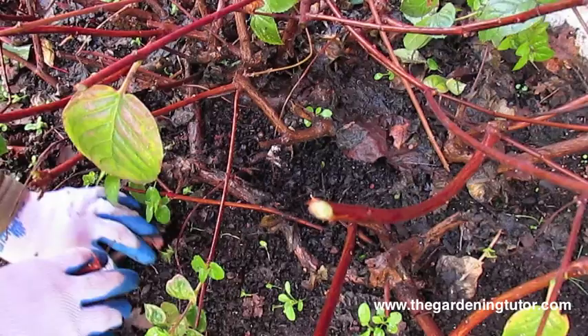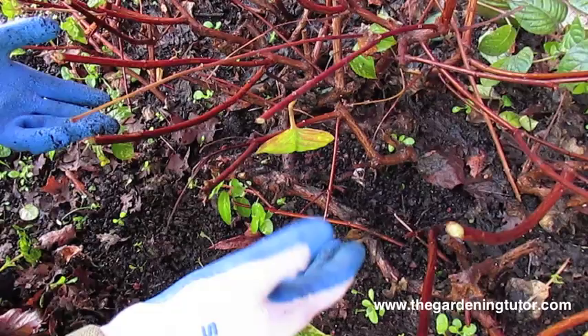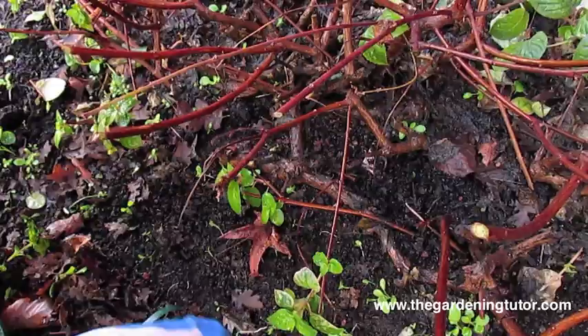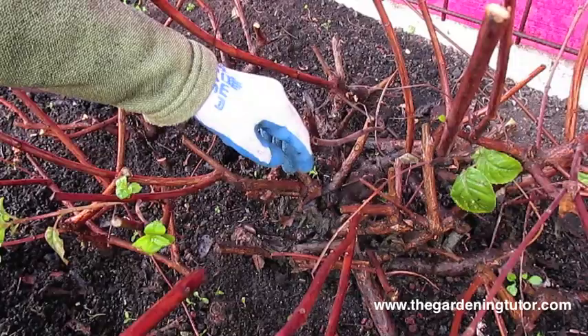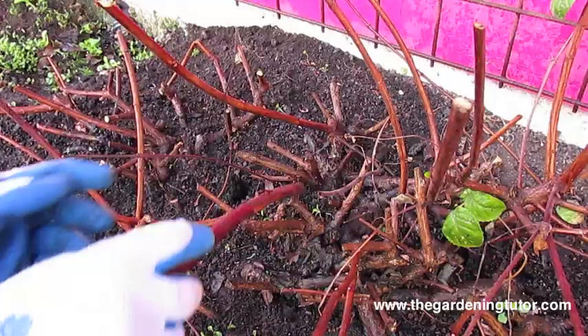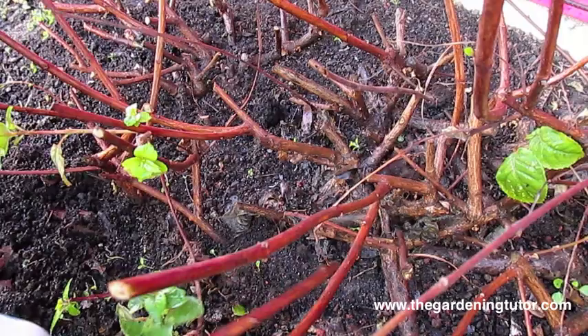I prune my fuchsias when I prune my roses. You can prune a lot of things here in Sonoma County in January, but to adjust for your zone: whenever you're pruning your roses it's probably when you'll be pruning your fuchsias. I left some debris to show you — when you have a bunch of old leaves it's hard to get them out sometimes with your hand, so you can cut one of the stems you've already pruned to use as a little tool. See how you can get this right out of there? You can slide it underneath and scoot them out.